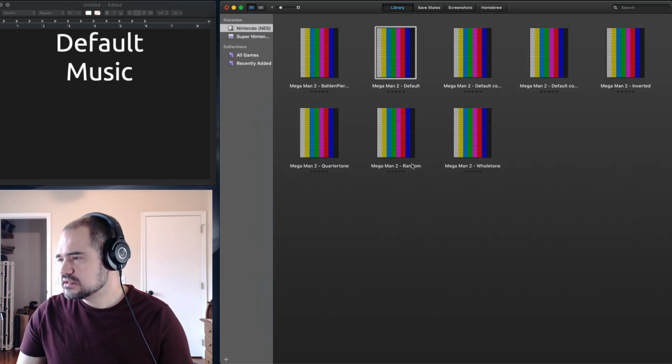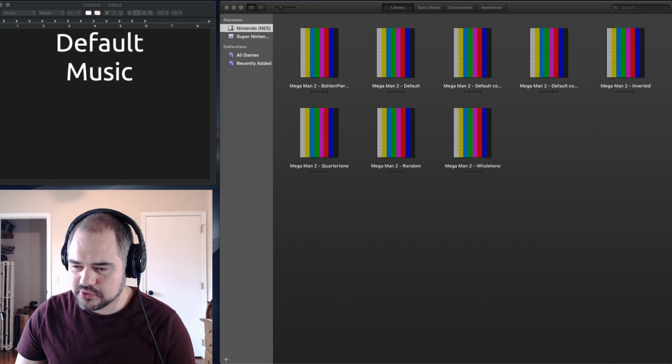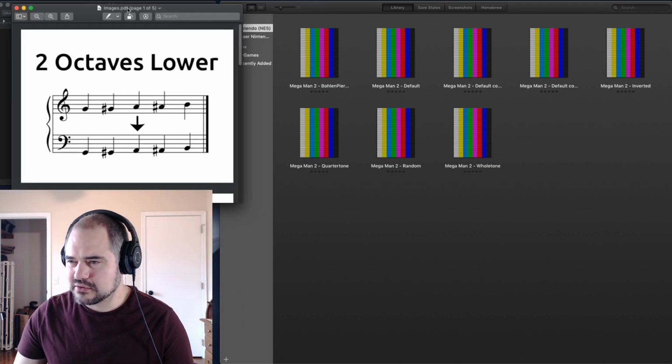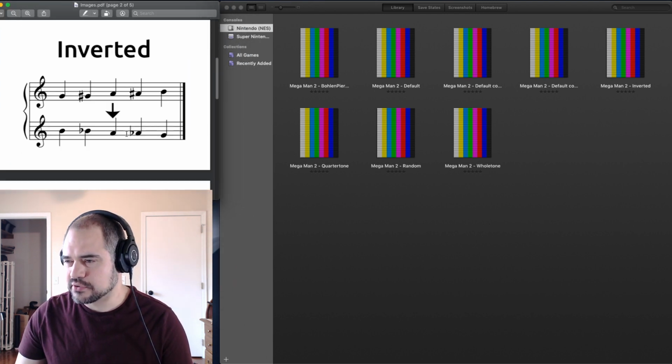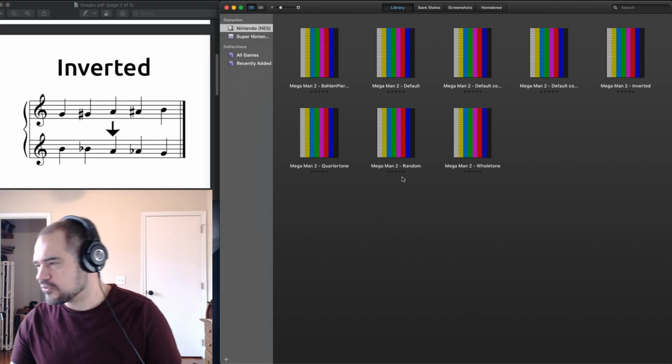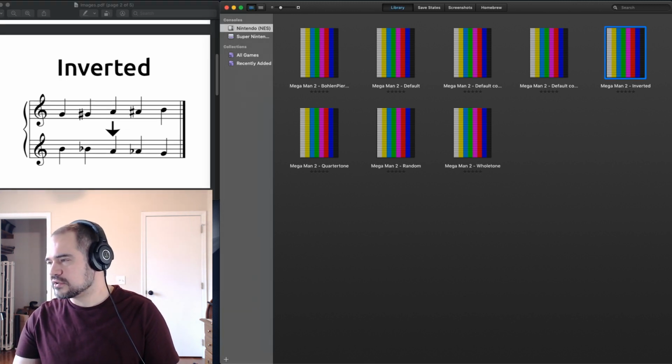Okay, so let's start. We don't really need to do 2 octaves lower. That was more for illustration. So let's start with inverted.